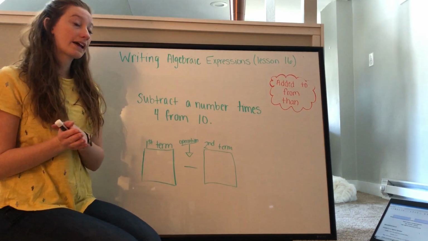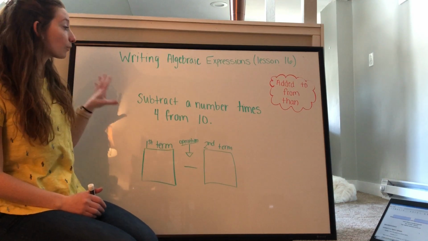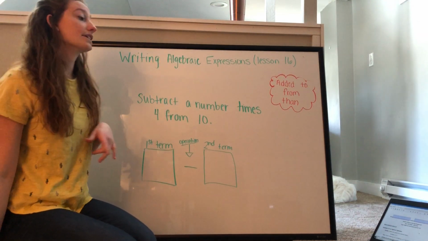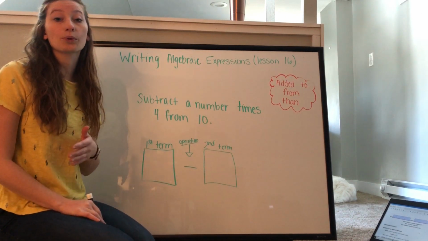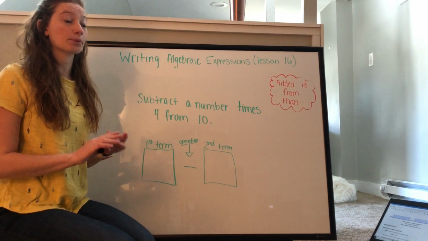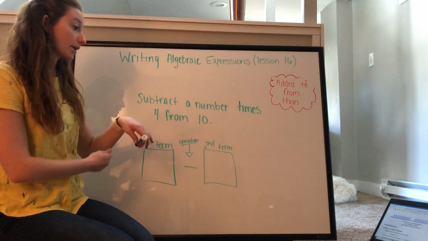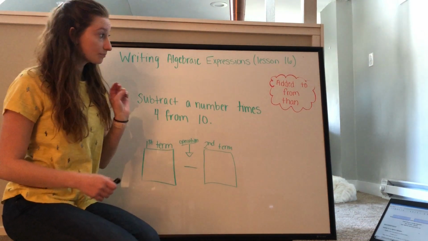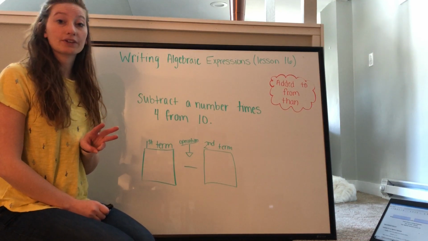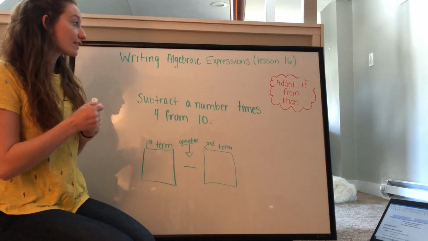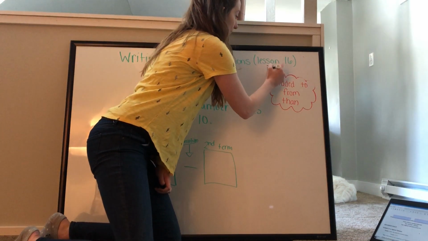So using that information, we are now going to work on writing the expressions. You have a sheet in your notes that has all the clue words. That'll help you determine the operation. It'll help you determine the terms, and so on. So you want to make sure you have that in front of you. There's three words that I really want to focus on, which are added to, from, and than. These are reverse words.